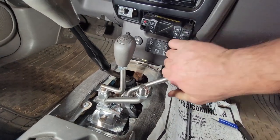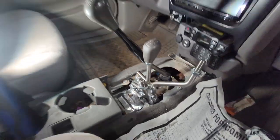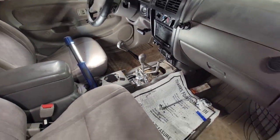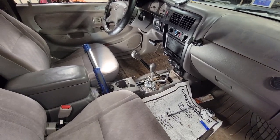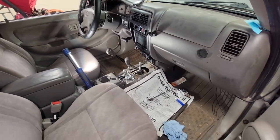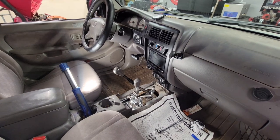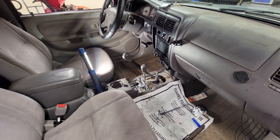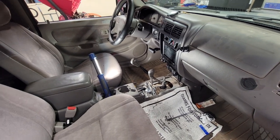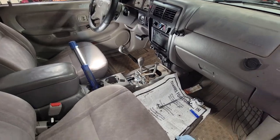I started this project right before Christmas, and here we are. It's the middle of January. I've had quite a few things come up, regardless of this project, but I drove this thing yesterday, went up a steep hill in back of my house, and we're in Southern California, so we've been dealing with the flooding. And I went up in low two-wheel drive, and it fucking performed killer.